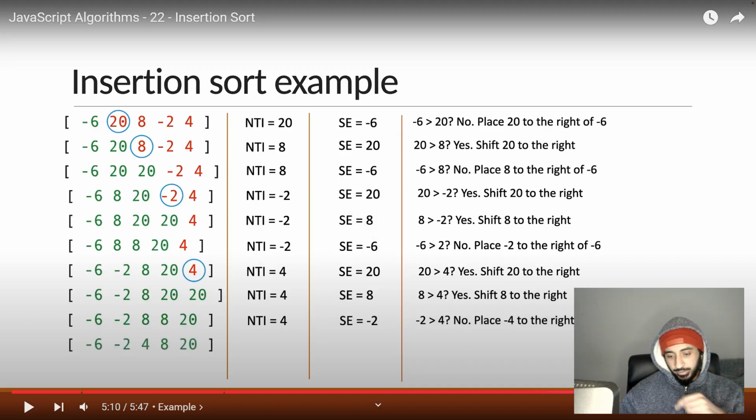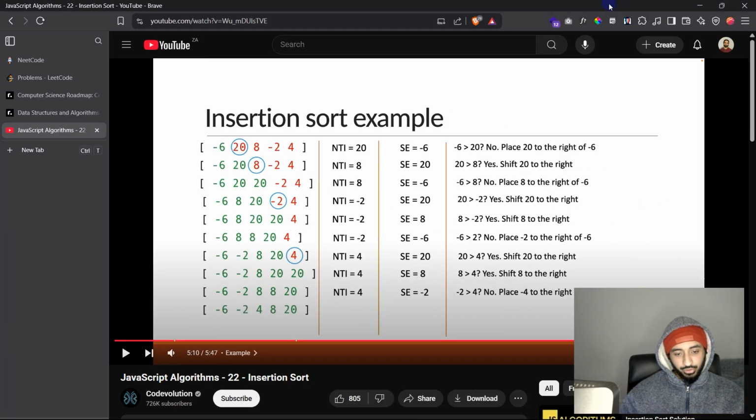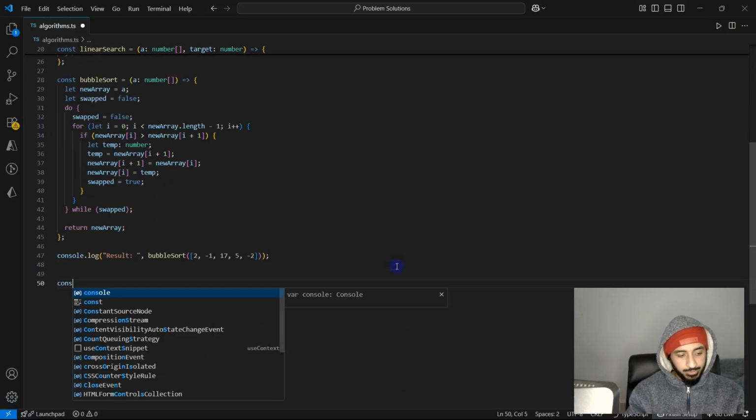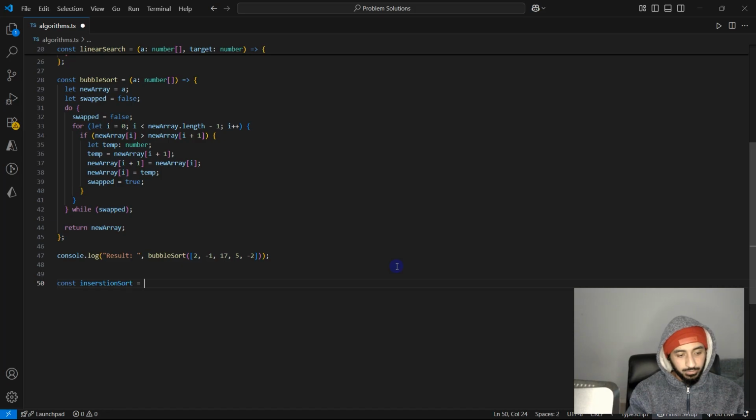So I'm going to put this on my other screen, and I'm just going to try and do it right away. All right, so const insertionSort equals an array of numbers, and that's it. And it's just going to return the array sorted. So we're splitting the array into two parts, one sorted array, which is just the leftmost element, the first index, and then the rest of the array.